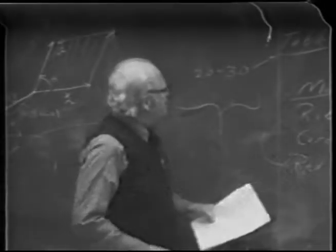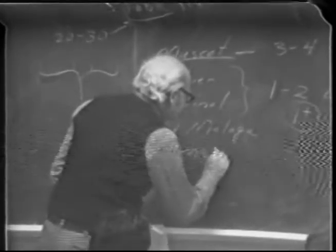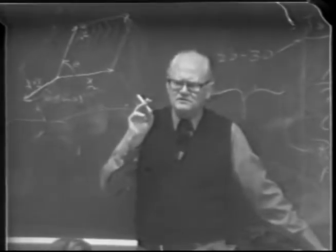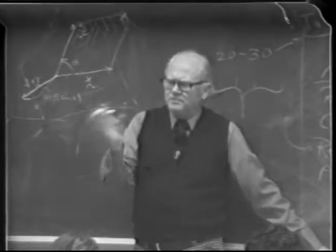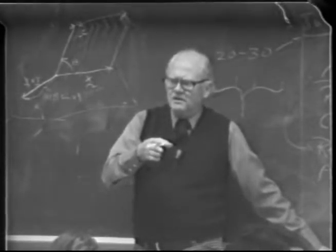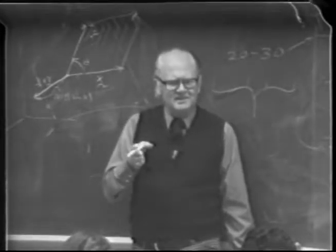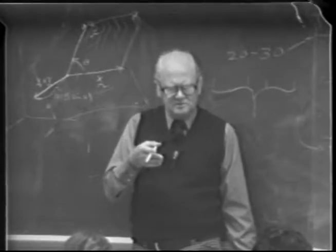And of course, we get around then to this one, which I always said pull up the last 1,000 acres so I don't have to talk about it all the time, Almeria, which is the overhead trellis. And that one, of course, is the one we have the most difficulty with getting set of all. When it comes around to this male and female vine business, it tends to be so female in nature that it's questionable whether pollen is viable at all or not, whether or not you get the set entirely by a little bit of wind pollination. We'll discuss all this in the spring quarter.